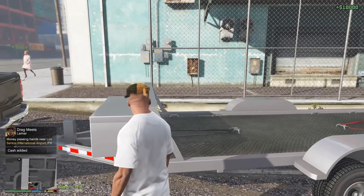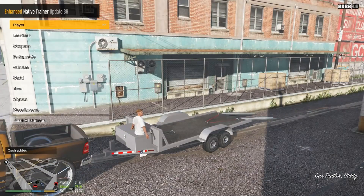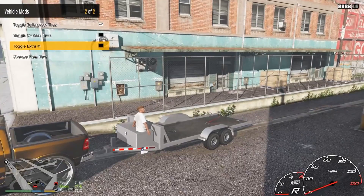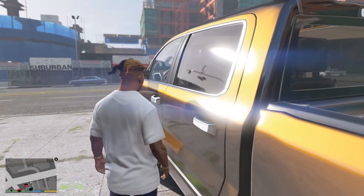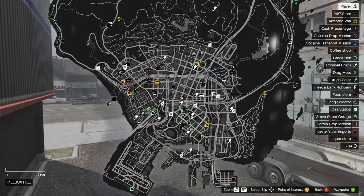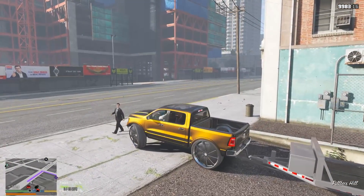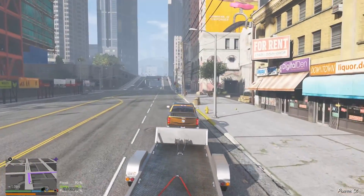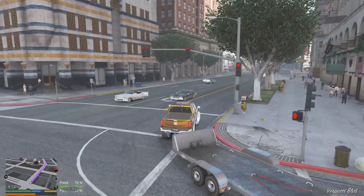We're gonna have to get some more rims for the new Charger that we're gonna get, because we're actually gonna get a Hellcat Charger — most of y'all already knew that if you watch the stream. All right, now let's go ahead and make our way to pick up this Crown Vic. We can finally do this — we're buying it from a dude over here. Surprisingly he only wants $10,000 for it, so we're getting it for a good price, definitely cheaper than the Charger. In my opinion it's a win-win.